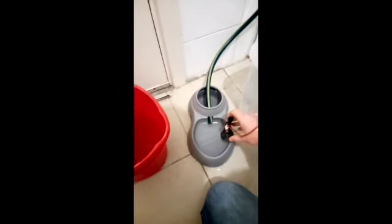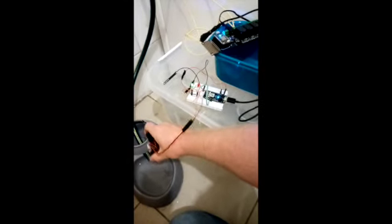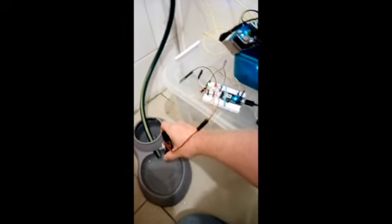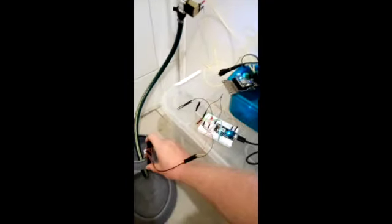And I guess we want to see it in action, so we'll do a quick demonstration of just what happens. We've got the moisture sensor in the water. It's giving a green light. We'll take it out, give it a quick shake until it turns, hopefully, red.